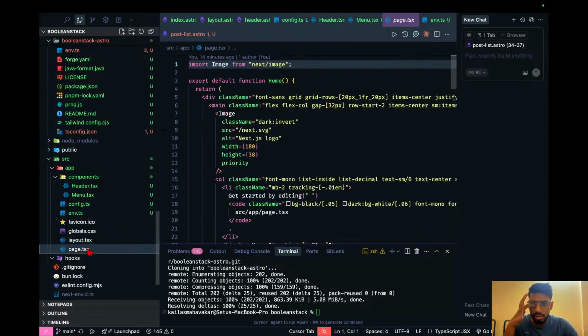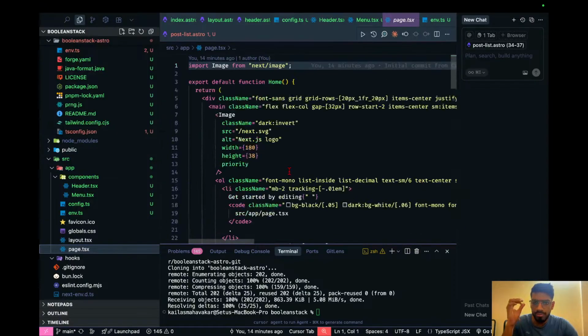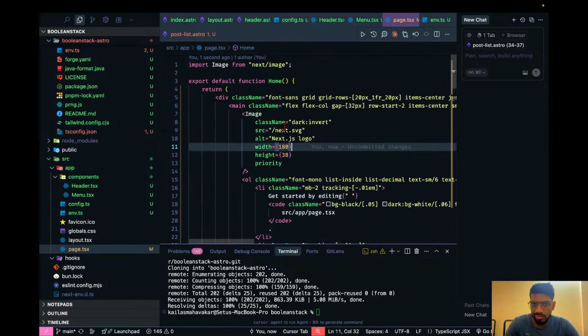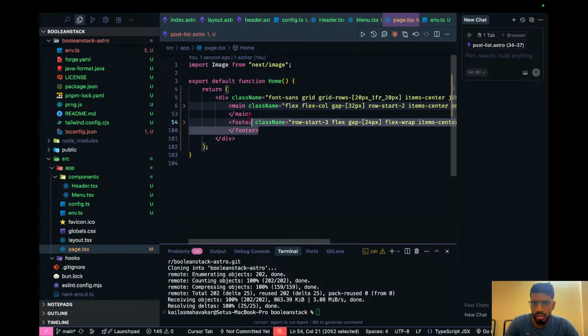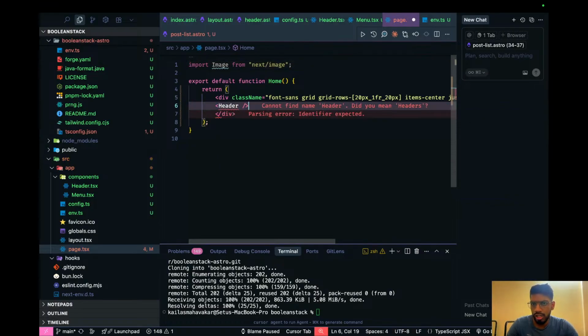Layout.tsx. Let's just for now, editor menu footer. Okay. There.